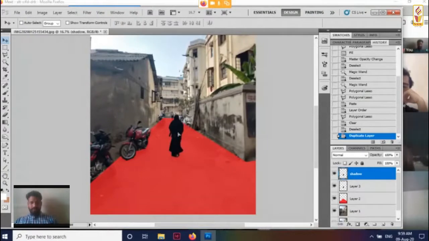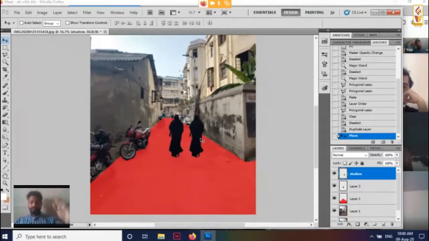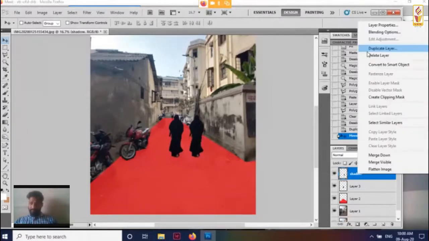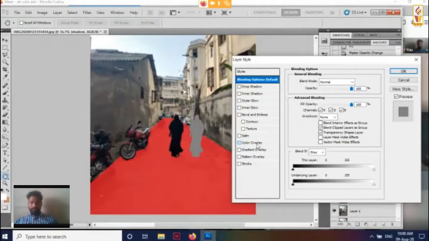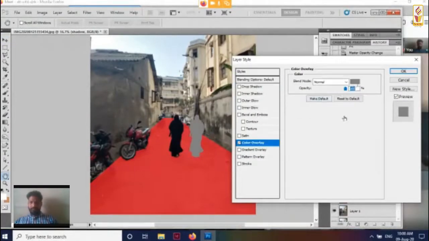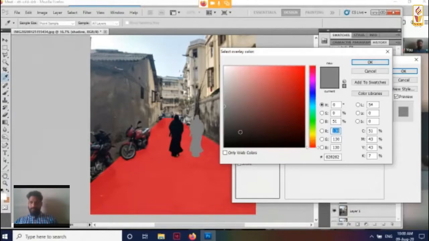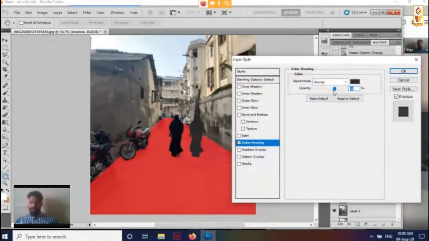So I'm going to now transform this into a shadow. So what I will do is that I will give it an overlay. I can choose a darker color.